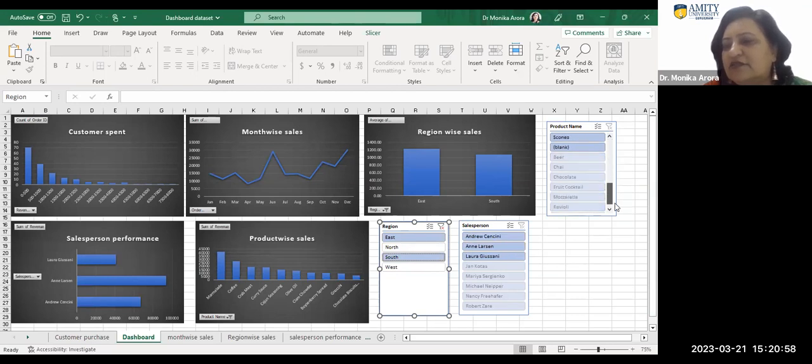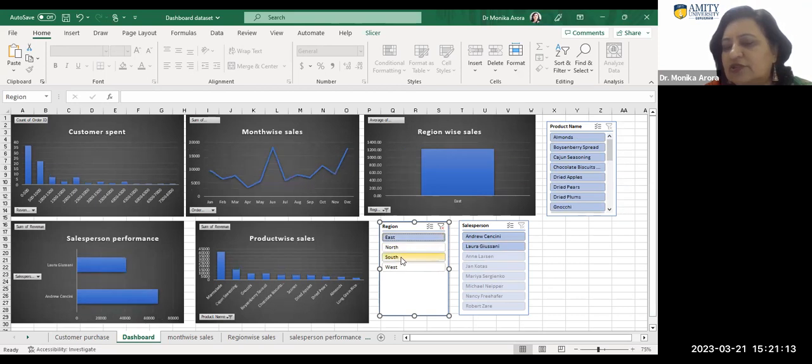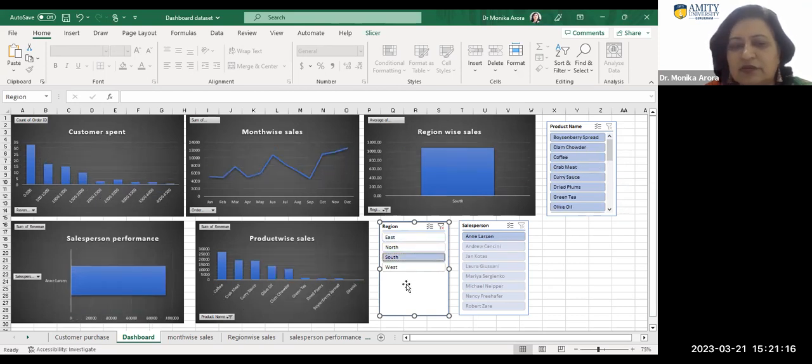And these are the products which are in the category. So there are other things which are in the category as well. Similarly, when you want to see who is performing only for the East, or say only the South, then only Annie Larson is dealing with the South region. And this is the sales of the South region. Sales is doing well in December, but there is a downfall in September, right? So that you can have a detailed analysis of all the products.